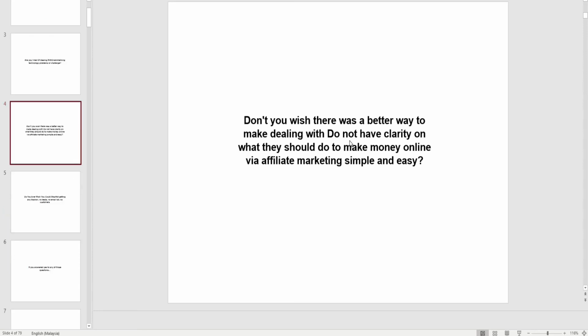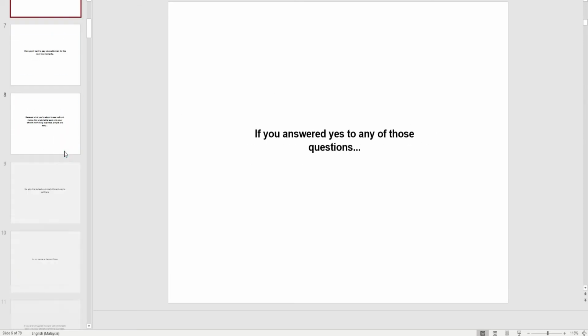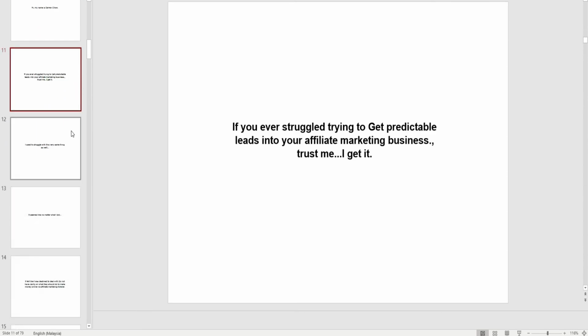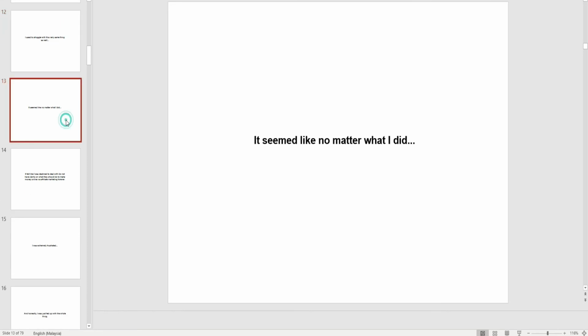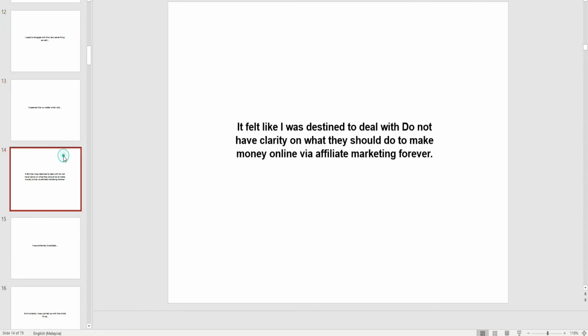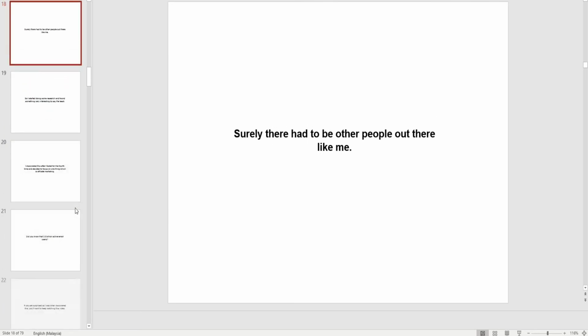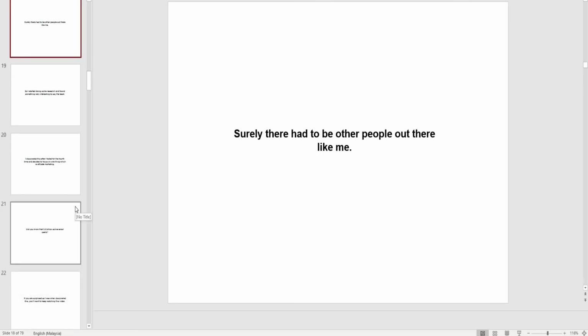Obviously the sentences are not natural because they are created by the tool, so you want to go through each of these slides to make it more natural and persuasive. But the flow of this VSL or the webinar that you create is already right there. The framework is already right there. So you only need to go through these slides and polish it up. You do not need to create anything from scratch. With this tool, creating scripts, webinar contents, and VSLs is so easy and simple to do.